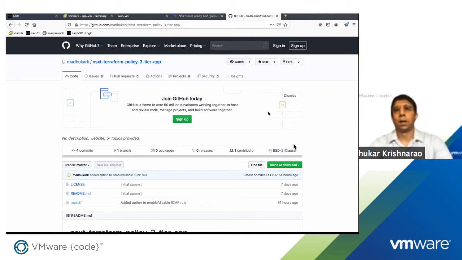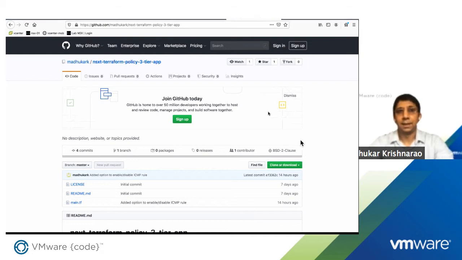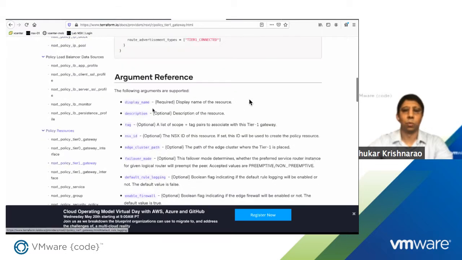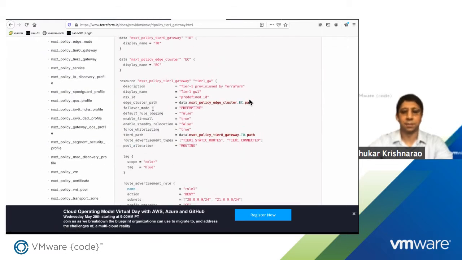Now that said, I also said the entire NSX-T Terraform provider is open source, and it's supported, which means you can also contribute to it. So, of course, this is the official place from where you can get it. When I say official, it's because when we develop the NSX-T Terraform provider, we also get it certified through HashiCorp so that it's available in terraform.io site, which means you can do a Terraform init and install it.